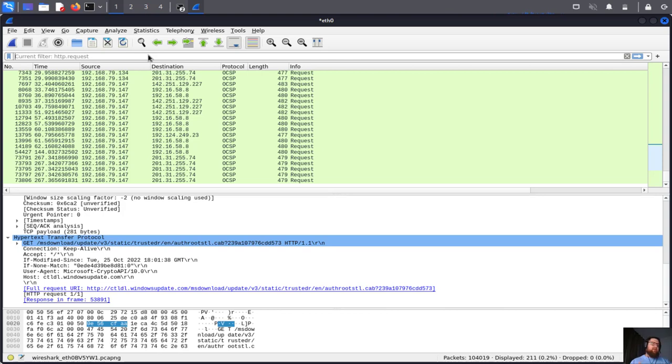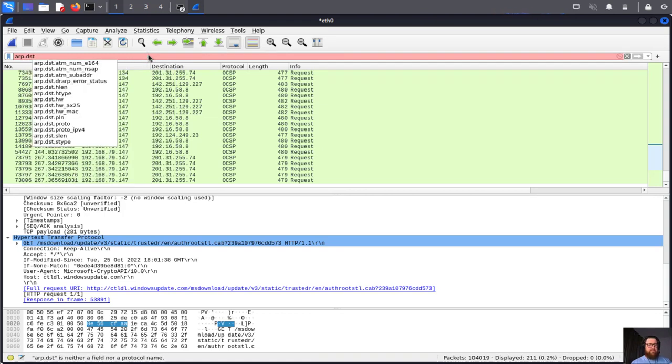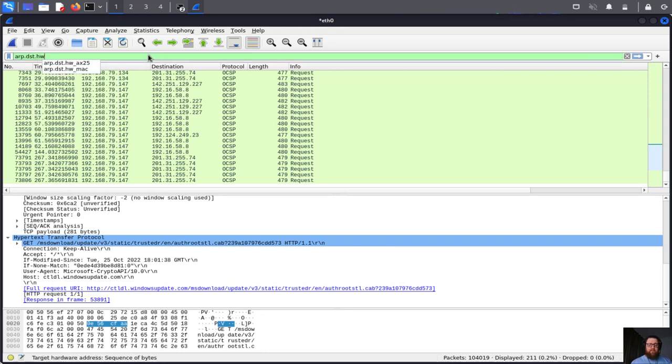It's not that hard, because you just type arp.dst, sorry, because this is dst, and then we are going to use .hw.mac equal to 00:00:00:00:00:00.